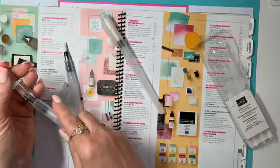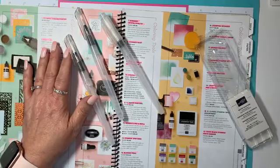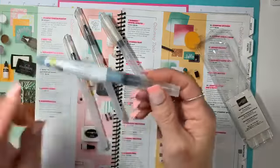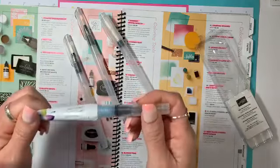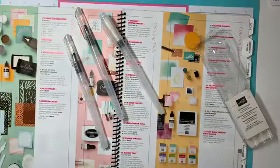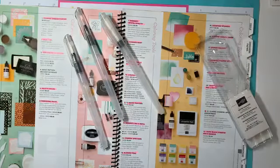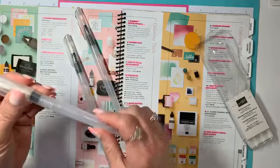I use these. Now, this is the old style from last year, but I want to show you what I do. Here we go. This is the old one, but what I did was I put a label on it. And what that means is this is only for sealing envelopes. So I put my water in it. I put this on the envelope because it's wet, and seal it up and voila, I'm done. There's no yuckiness of licking it, which we don't want anybody to do right now. And I saw this brush and I'm like, that is going to be perfect for that.